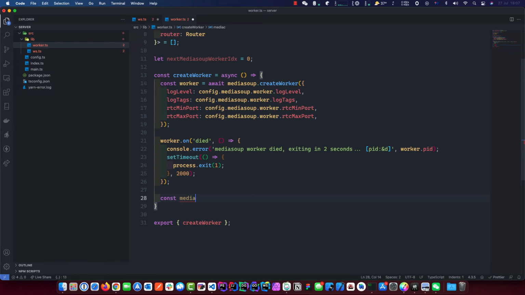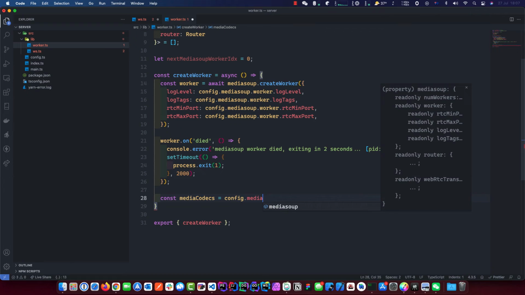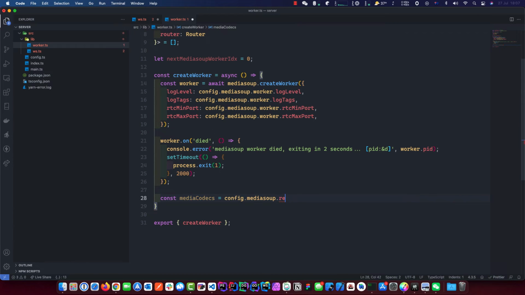So media codecs, let's fix that now. Codecs. We want to config mediasoup.router.mediaCodecs.